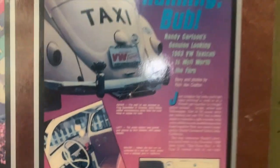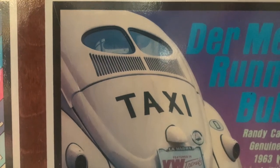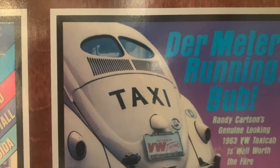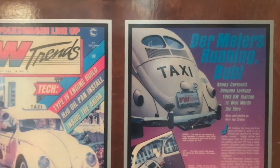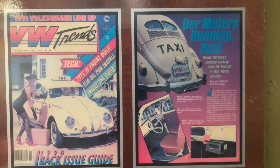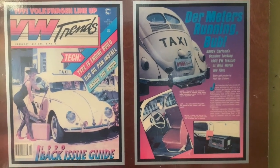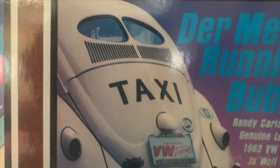There was a company from France that was starting to produce a fiberglass rear split rear window kit. The company was called Frog Specialties, and for some reason I was really intrigued with doing that to this car because, quite frankly, I couldn't afford or find a split window. So I ended up putting in that Frog Specialties split window clip.